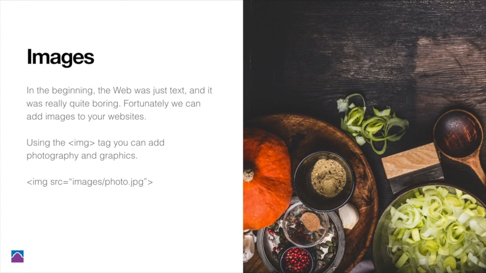And then images are pretty easy. It's just an image tag. Remember that the image tag does not close. And another important thing about the image tag, just like the links need a title, images need an alt tag. And that basically is just an alternative text for it. So basically, if a browser cannot see your image for whatever reason, or remember if someone with disabilities is on your site and they want to know what your picture is about, Google is like that kind where they're not a person, it's basically a computer reading your site.